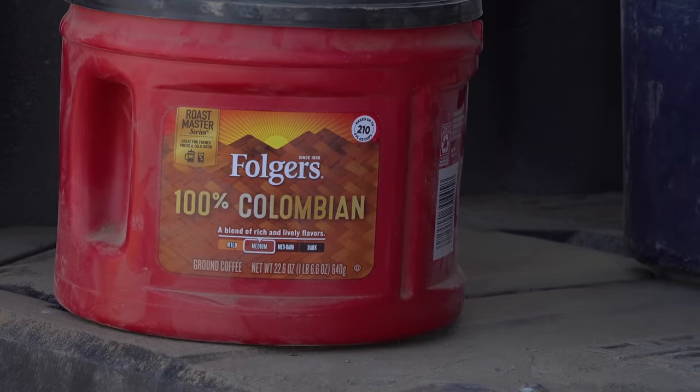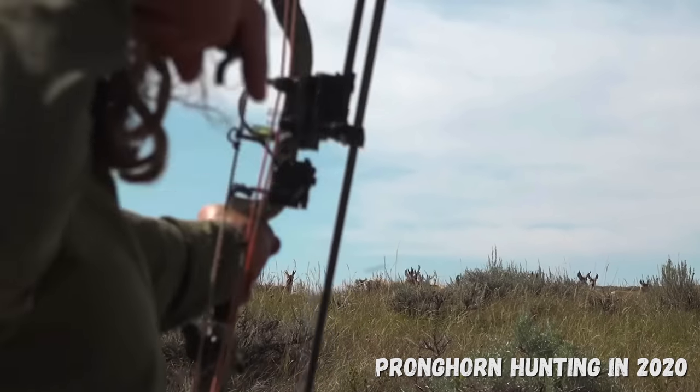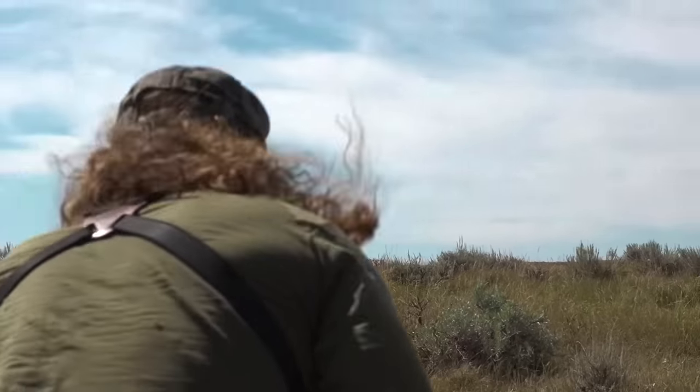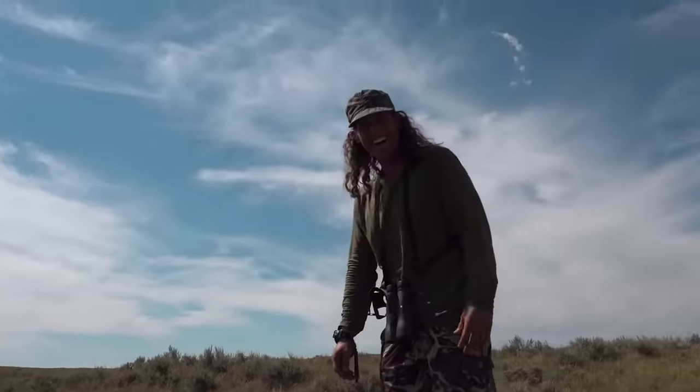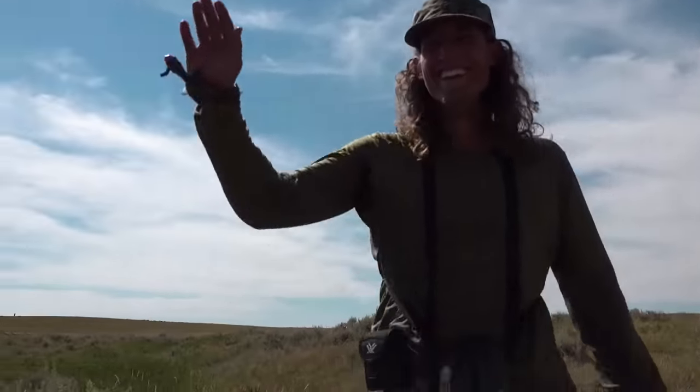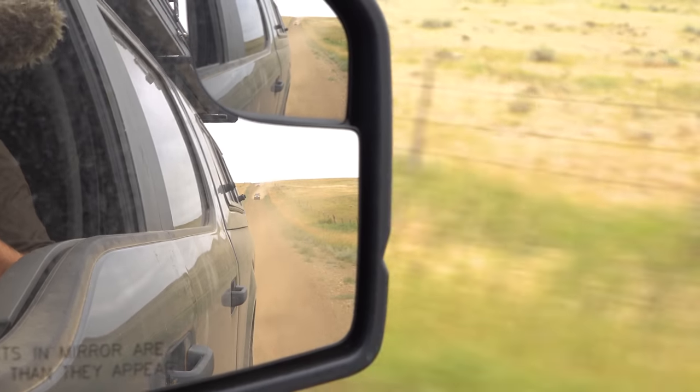At the end of our second day in Montana, we were feeling pretty discouraged. In past years, the pronghorn populations seem to be much higher, and generally, it seems like the best approach to spot and stalk pronghorn hunting is finding as many pronghorn as you can in stalkable positions and get as many stalks in as possible. But that strategy was proving to be difficult because we couldn't find any in the first place.